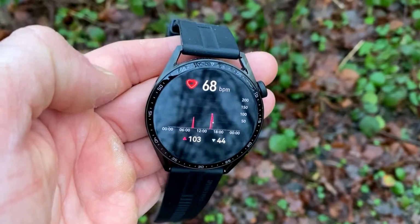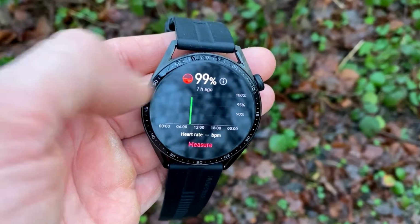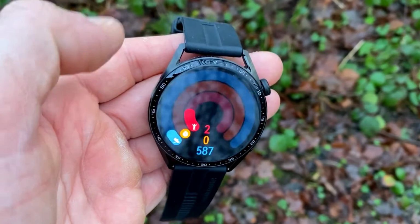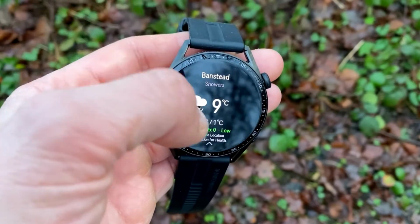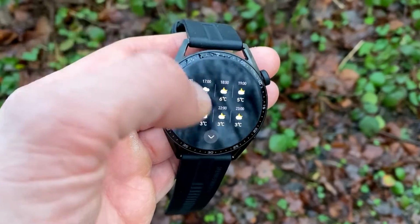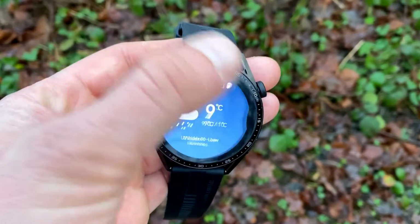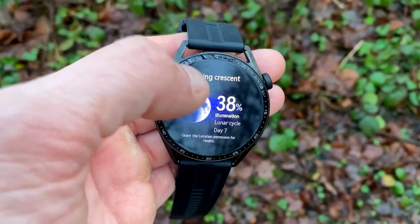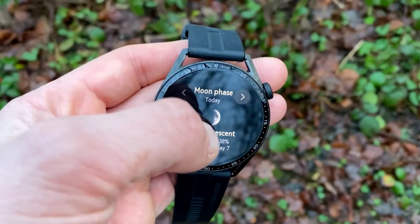Now let's go back to home and swipe left to go around the merry-go-round of apps and widgets. My first app is my heart rate app, where you can see a plot of your heart rate. Then I've got my SpO2, your daily stats, your weather. Now the weather, you can click into any of these widgets, and in the weather we can see more details, so the forecast for the week ahead.